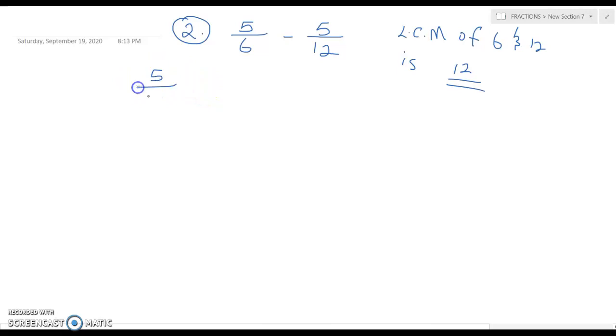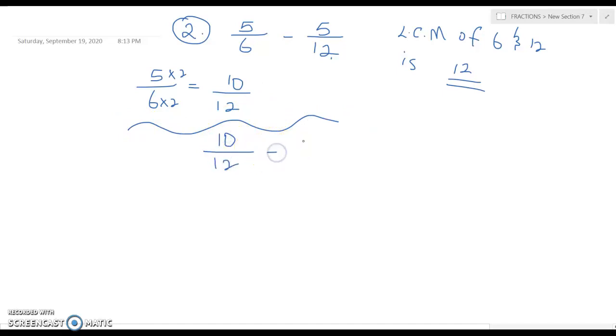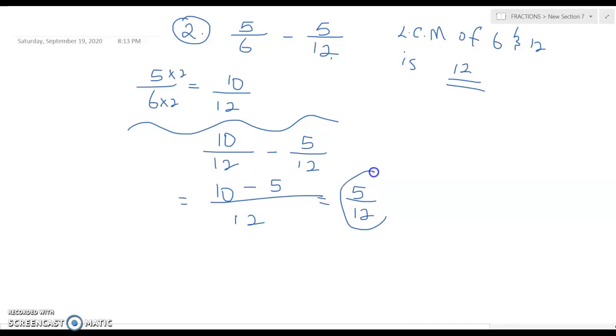So let's use the first fraction, 5/6. Let's make that a fraction using the common denominator 12. 6 by 2 will give us that 12, so we've got 5 by 2, which gives 10. And then we already have 12 as the common denominator in the second fraction, so we don't need to do anything with that second fraction, right? So now we take the 10/12 take away 5/12. And now again, put everything over 12. Then we're going to get 10 take away 5, which is 5/12. Right? Very simple, right?